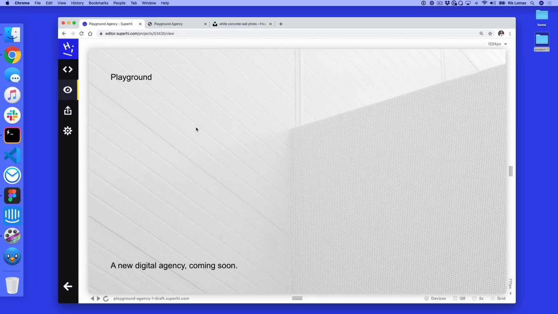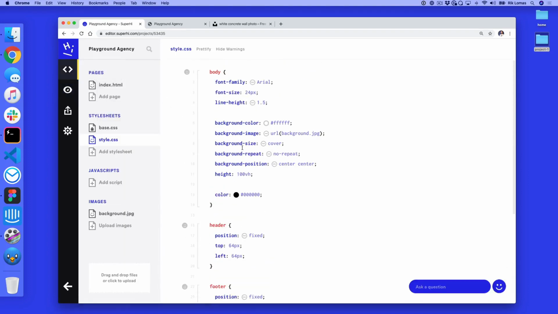So at the moment, everything on our project is Arial at 24 pixels. Now, why does that come about? Where did this actually come from? Well, what we have obviously at the top of the page is my body, which is everything to do with the page. My font family is Arial. My font size is 24px. I've also got a line height in here, which we'll come back to in a second.